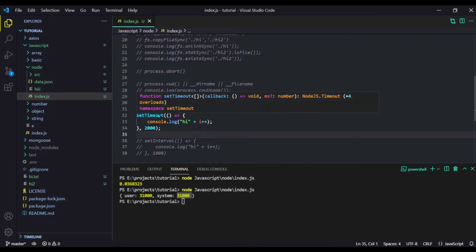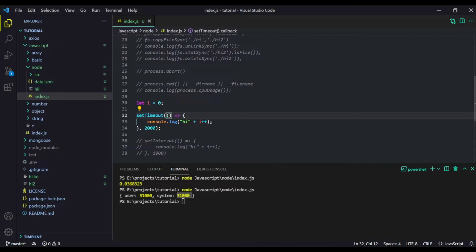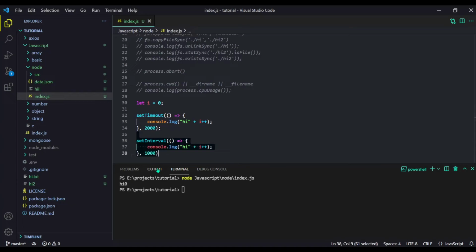So the setTimeout function is for when you want to do something after X amount of time, and you can just use the setTimeout function. The first parameter is another function, and then the second one is the time after which you want to do a thing. It is in milliseconds. So as soon as this much time passes, the first function will be executed. Let me show you. Cool. So you can see after 2 seconds it said I0.